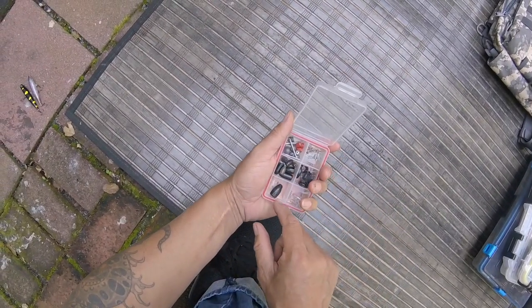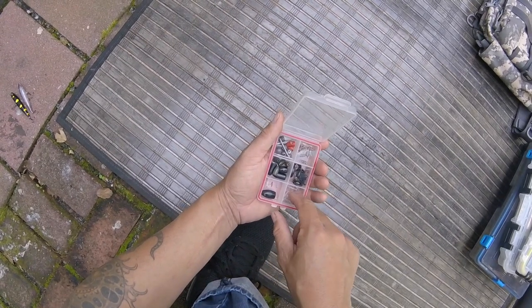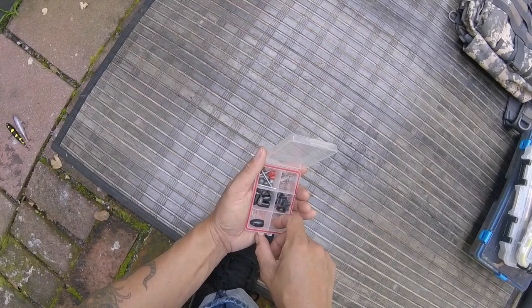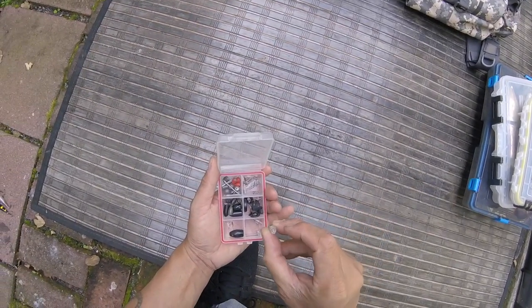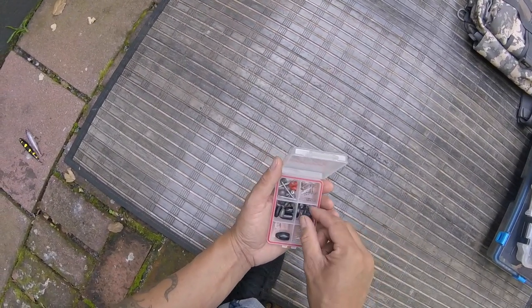Got some tungstens, some heavier tungstens. Look, cracked my box on all. Got these weightless bullets. It's great for pulling plastics through the grass. They screw right on the top. These things are awesome. Gambler makes these. They used to be made by Reaction Innovation, but now Gambler.